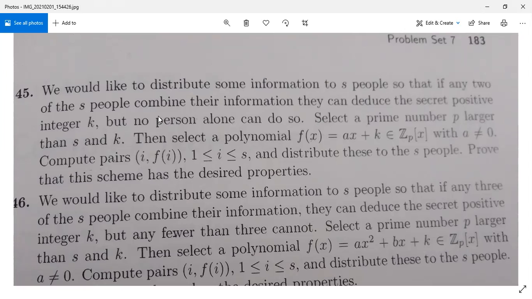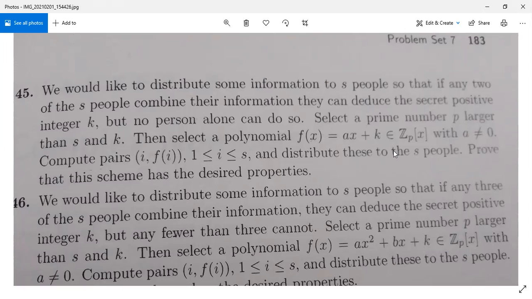When I first saw this polynomial, it was an interesting connection to the affine ciphers that we discussed earlier. In one of the segments, I talked about affine ciphers. If you compare the affine ciphers with this problem, there is actually no difference. f of x, where we treat x as a message, a, and k. In that segment, we were using b because that's how we were defining it. We said f of x equals a times x plus b, but you can replace b by k. It's the same, just a notation.